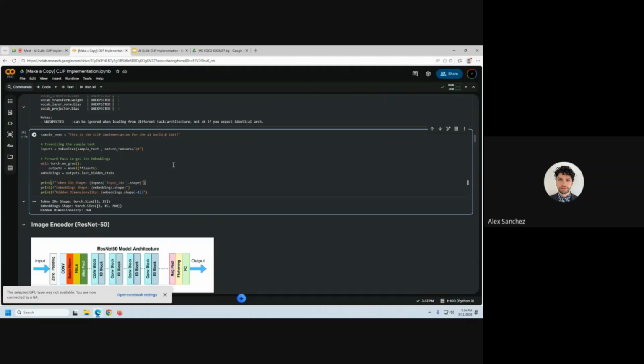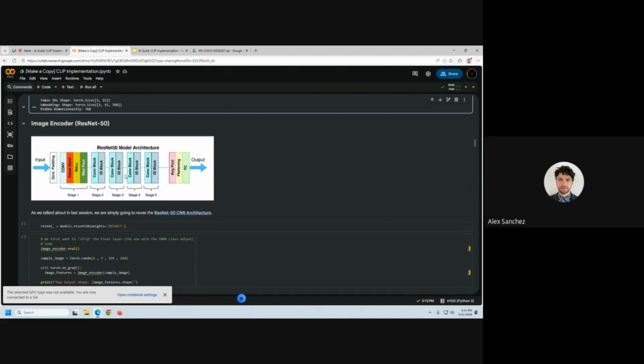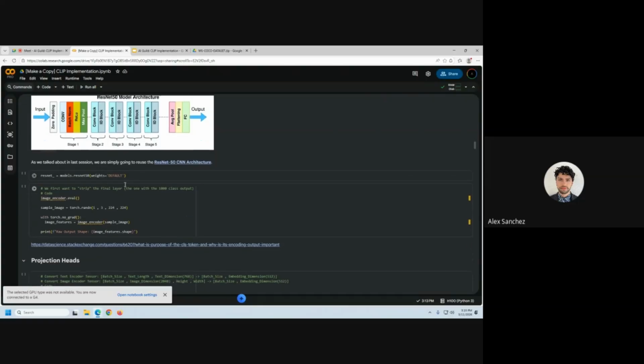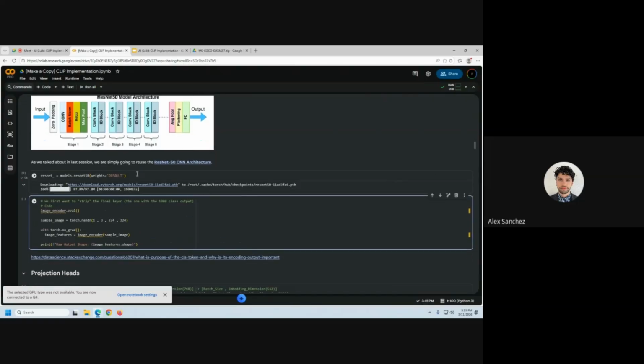Here was just a demonstration of tokenization, but it's very important because we want to know our dimensionality before we project it into our latent space. Then here, we're going to use the ResNet CNN architecture, which we used in the first CNN session. We're just going to load it with its default pre-trained weights. And remember, what we have to do here is lobotomize this output layer. We do not want it there. We just want the second to last layer, which tells us the dimensionality of the images.